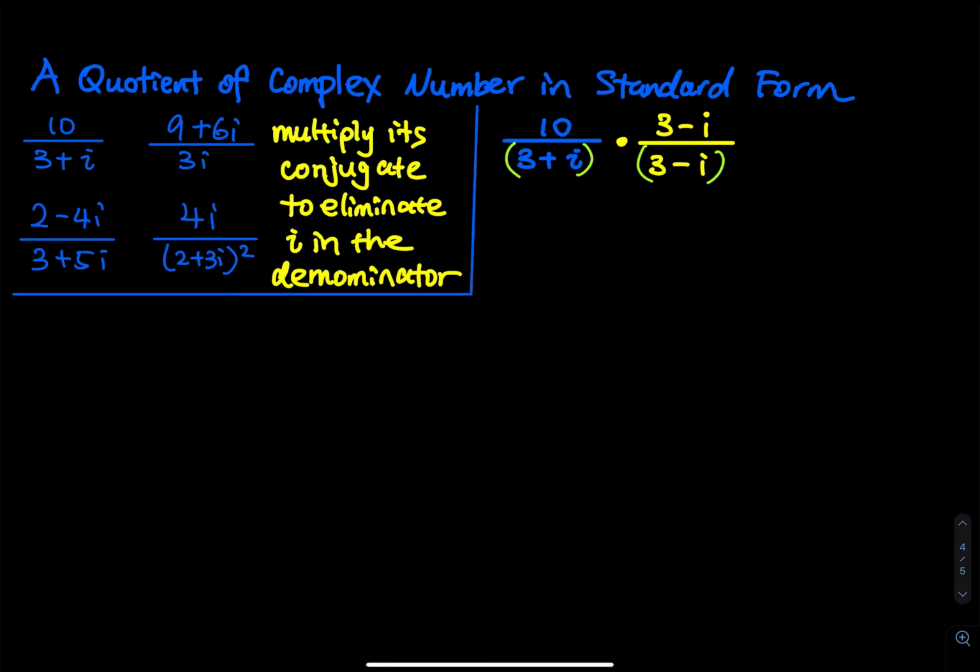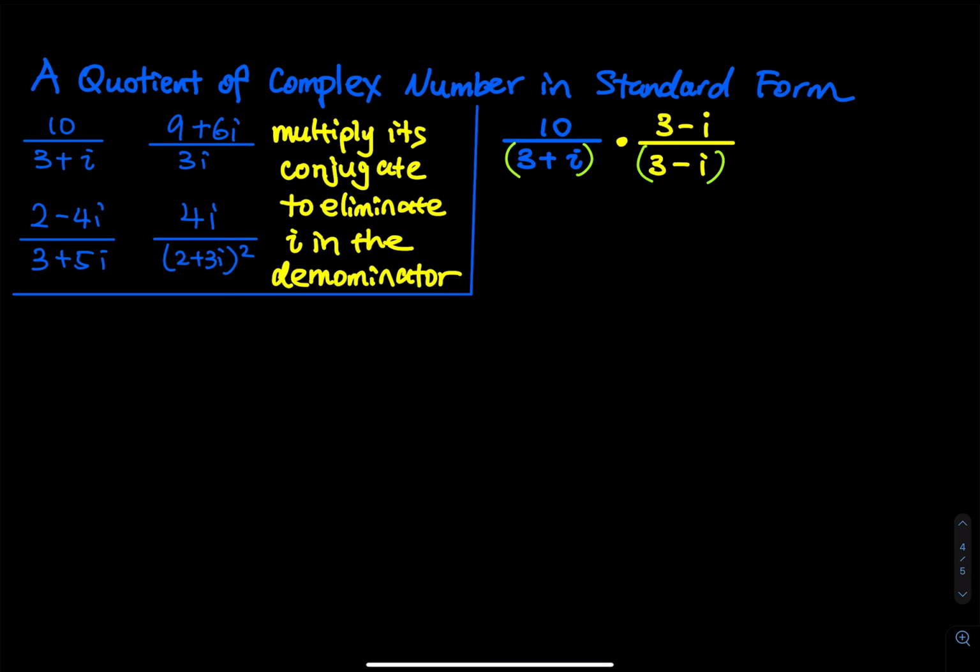Conjugate means you have the opposite sign. So this is a plus and then this is a minus. Since we have to multiply this fraction by 1, you write 3 minus i on top. So we take this fraction and multiply by 1; I didn't change the problem. Now, do we care about having an i in the numerator? The answer is no. Whenever I give you a quotient and you see an i in the denominator, just do your job to make sure there is no i in the denominator. What's in the numerator, I don't really care.